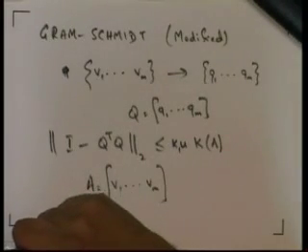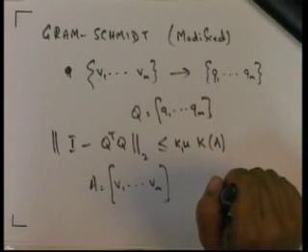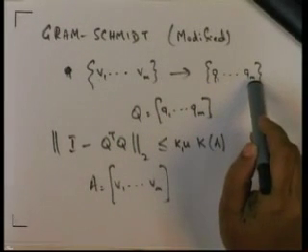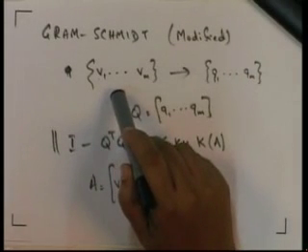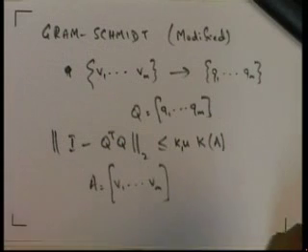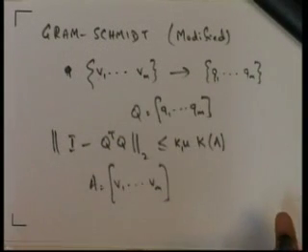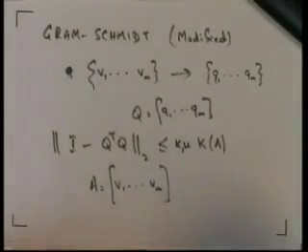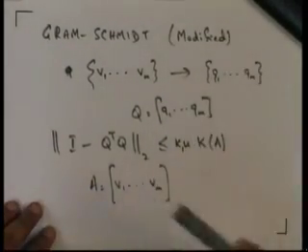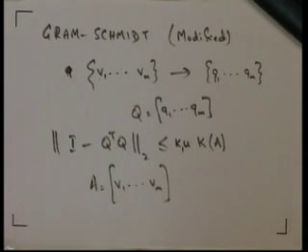Exactly. Run it once more. This time you run it on the Q1 up to Qm. Now what do you think about the condition number of this? Certainly going to be better than the initial one. This process of running Gram-Schmidt twice is called reorthogonalization. So you run it once, you might get a Q1 up to Qm which is not orthogonal enough, but certainly the condition number has to improve. So you run it the second time, and you don't need to run it more than twice.